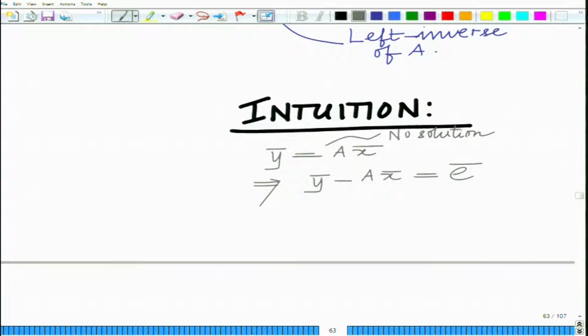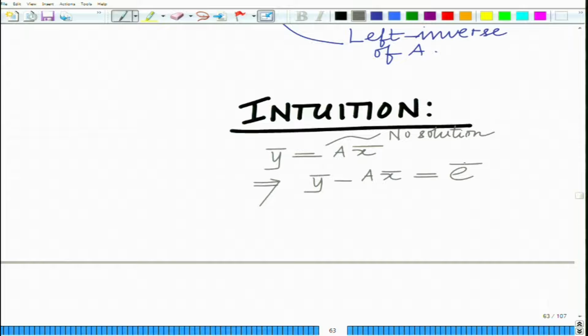There is no vector x bar, because this is an overdetermined system. If you consider three equations and two variables, you have three lines, and unless they all intersect at a point, this does not have any solution. So there will always be an approximation error. Let us denote that by e bar. This is the approximation error.